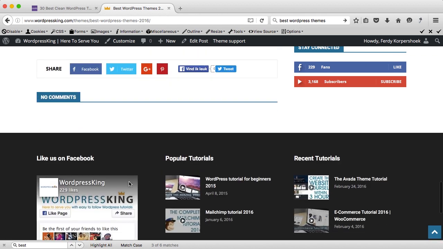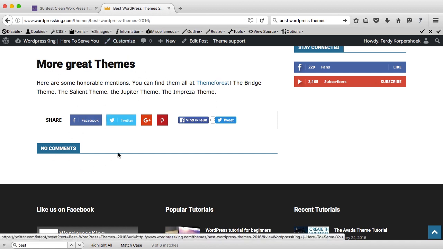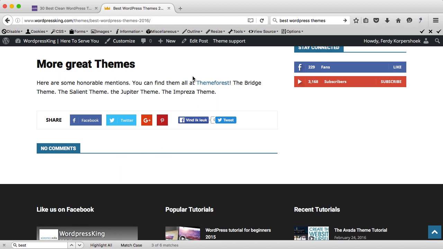I want to make a call to action in my blog post where visitors can comment on what WordPress theme they like. When a comment is added to a blog post, the content of that post increases, which is good for the Google ranking. Longer blog posts with relevant content about a subject. So it is a great option to let people comment on your pages and your blog posts.